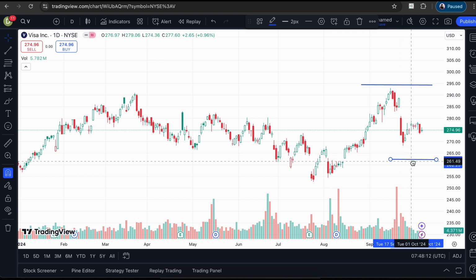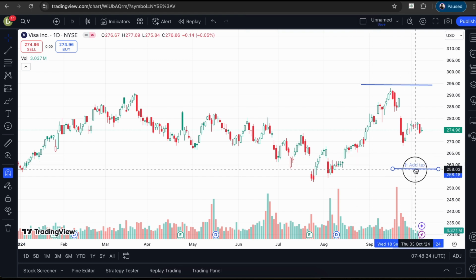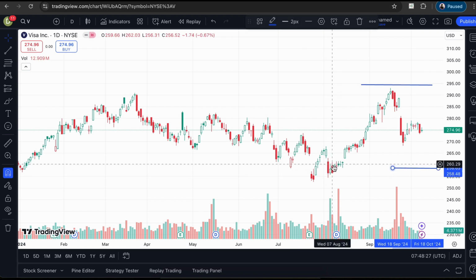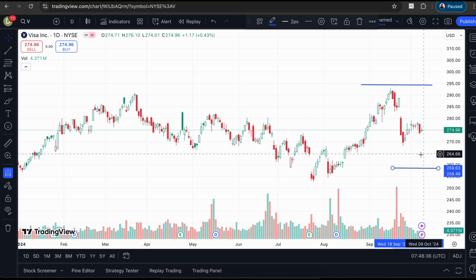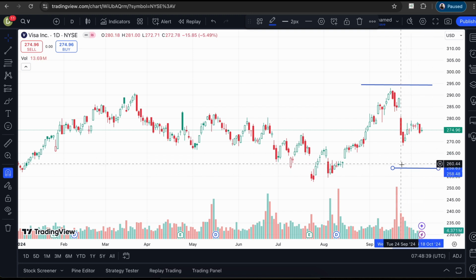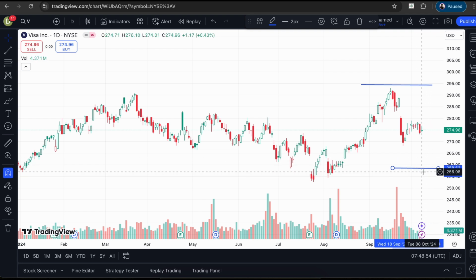Probably you can establish this level even slightly lower at 260, because there is a high probability that it will bounce from here, maybe even lower, below this support level. You see the huge volumes over here. And when it comes here, there is a probability that it will bounce back because there is a large support volume. Of course, this large player may have already bought everything and there would be no strong support on this level. We never know, but we can protect ourselves, not sell earlier, wait until it reaches this point, and if it's not bouncing back, we sell at this level.